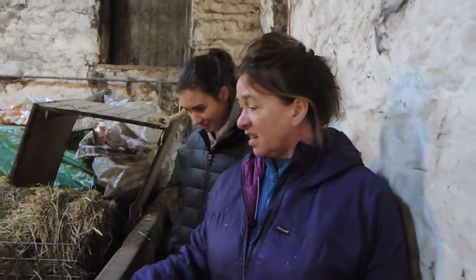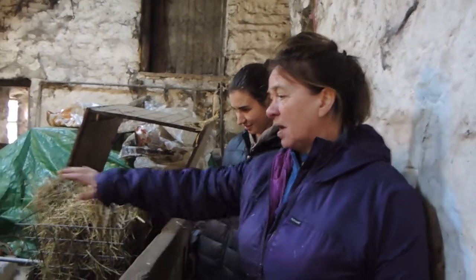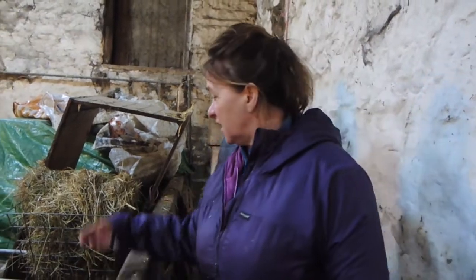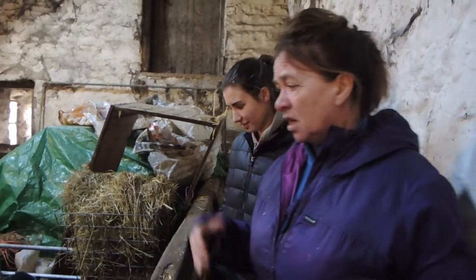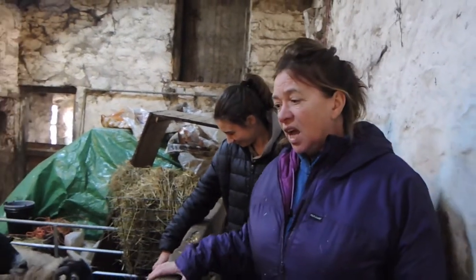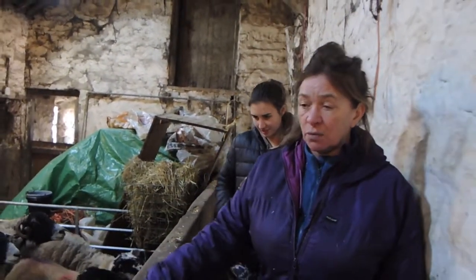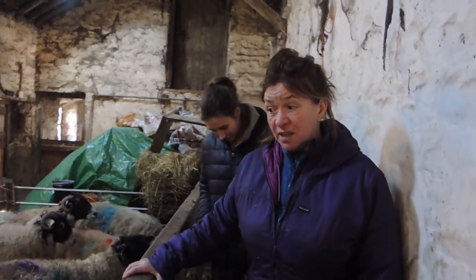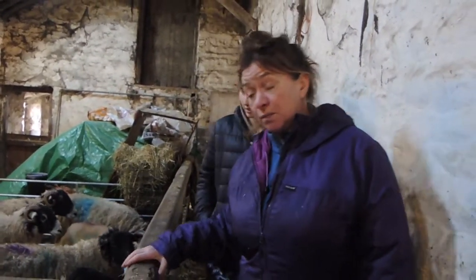We've all sorts inside here. This is a little pen of, like, problem sheep. They need a little bit of extra help, a bit of extra feed and hay. So we're just trying to look after them and then prepare them for lambing, really. And in the next pen, we've got some of the Zwartbles sheep. They are actually all pedigree sheep, these. And because the weather's so cold, we've lambed them.